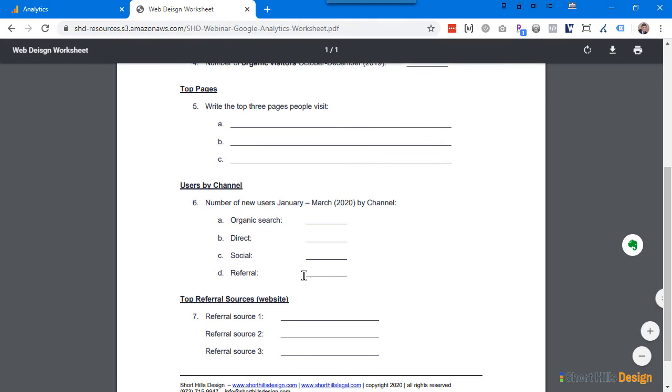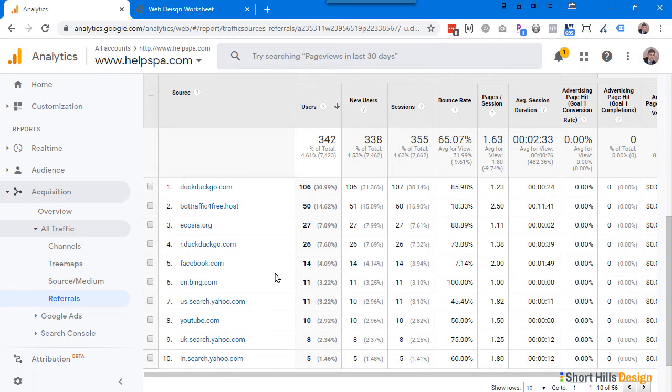So you're going to come over here and write those referral sources down. Now we have our referral sources, and this is interesting because of DuckDuckGo. I don't see Google on here, which says to me either these bots are using DuckDuckGo or my audience is a DuckDuckGo-liking audience. DuckDuckGo is another search engine, for those of you who don't know, that presents itself as not Google because it doesn't save any of your data. You can very easily wipe your history.